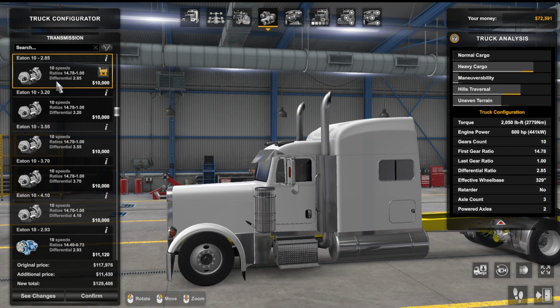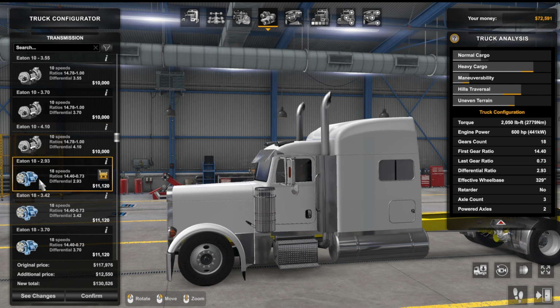That's an Eaton 10 speed, 2.85, another 10 speed at 3.20, 10 at 3.55, and a little bit more, another 10 speed, this one's a 3.70. It's not making much difference to the configuration. That one's another 10 at 4.10. 18 speed, okay. Oh, that one drops back a little bit. Well, it's a 2.93 at 3.42. Adds a bit back in.